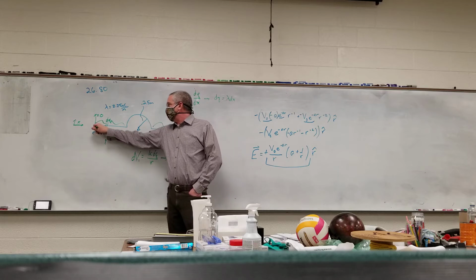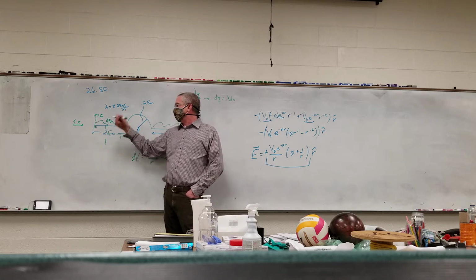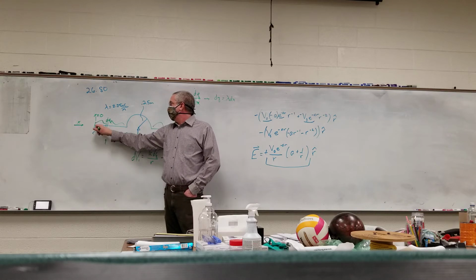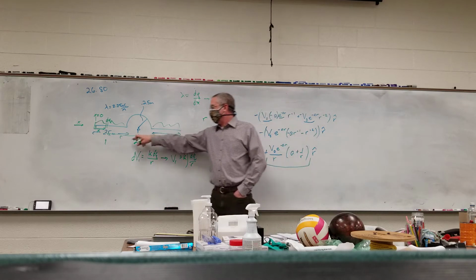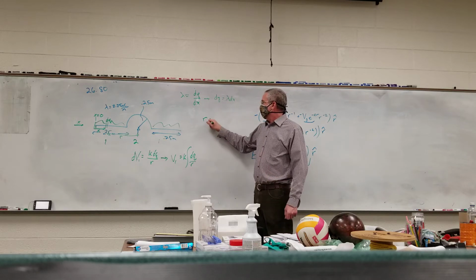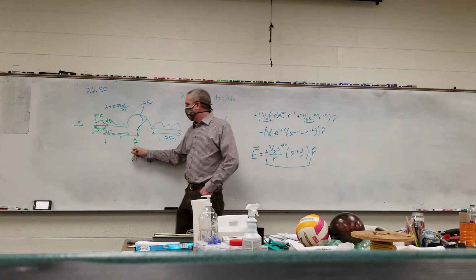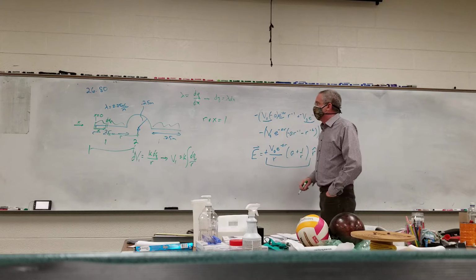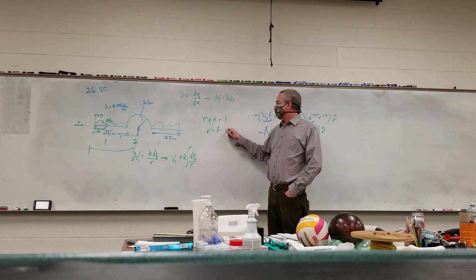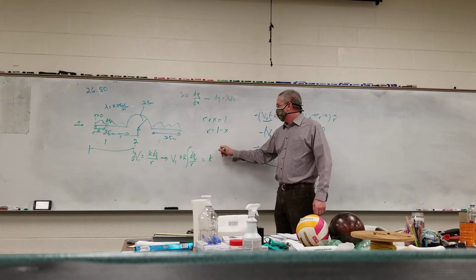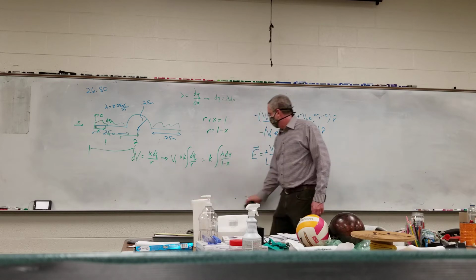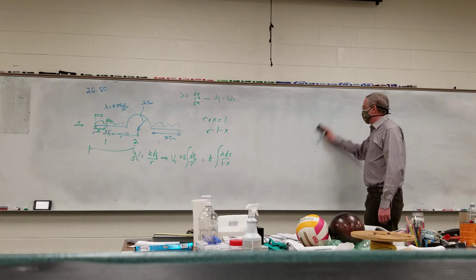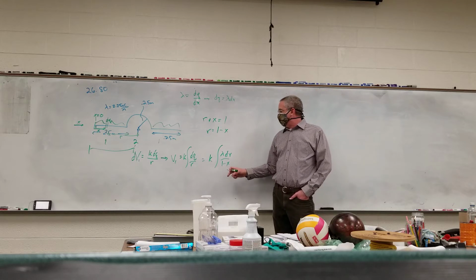R is the distance from here to here, and since I've declared x to be 0 here and positive to my right, this distance here is x. So I know that R, the distance from point P to my infinitesimally small bit of charge, plus x has got to be equal to 1. That is the distance from here to here. So R is equal to 1 minus x. So this now becomes our electrostatic constant times lambda dx over 1 minus x. I now have a single variable. Let's do some limits of integration. Well, the smallest value of x is 0, and the largest value of x is 0.75.